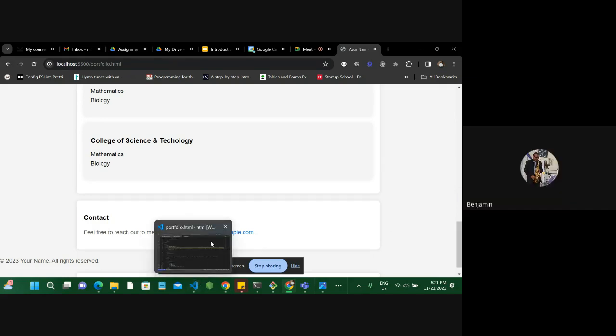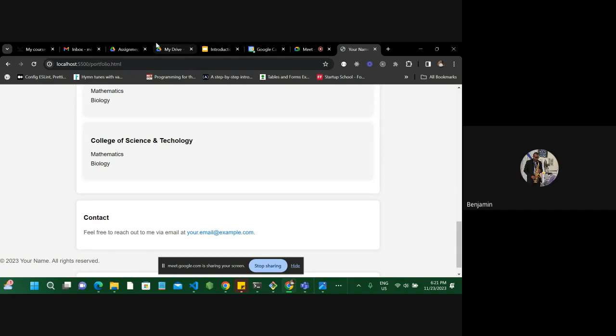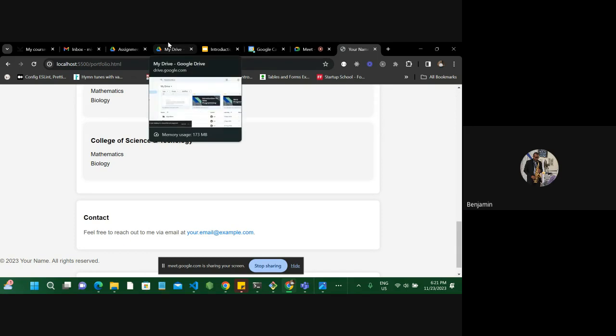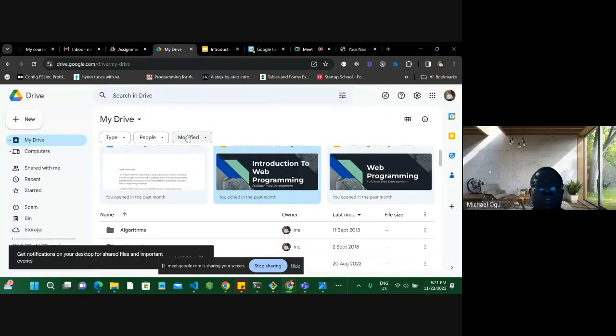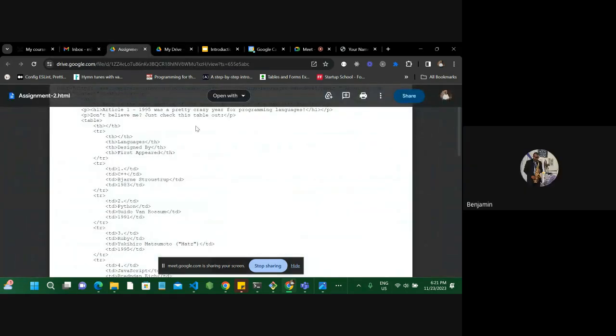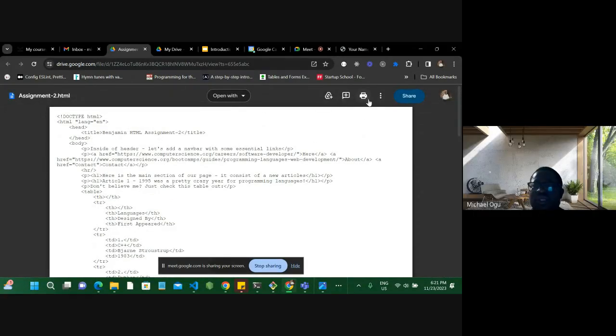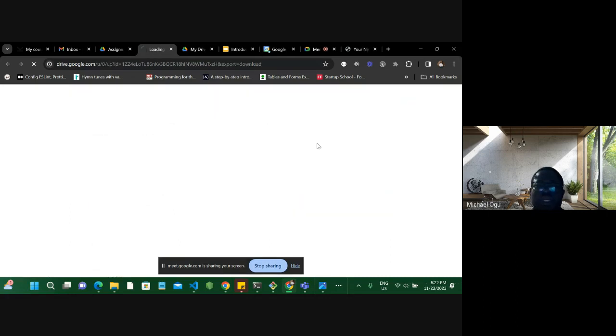The second one is that I saw the assignment you gave us has single line spacing, but mine looks like double line spacing. I tried to figure it out, but I couldn't. Let me take a look at the gap between two lines. I believe this is zero. Let me get it here.